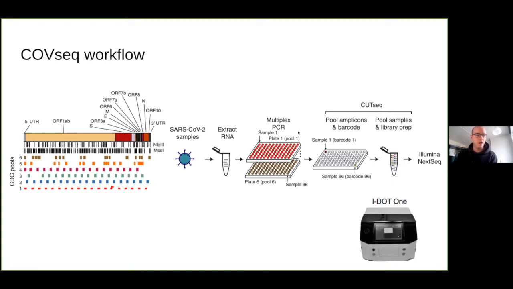Another key difference is that with the original method, for the restriction digestion step, we use 1 restriction enzyme. Here we actually decided to use 2 restriction enzymes at the same time. We included MscI, for instance, because here you can see the locations of the restriction sites, and MscI has a lot of restriction sites inside the spike region of the SARS-CoV-2 genome. So this increases the coverage in this region.